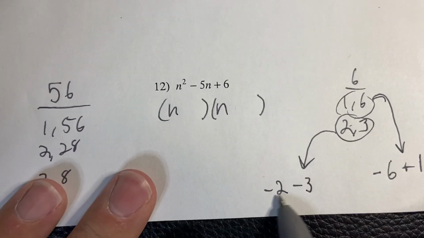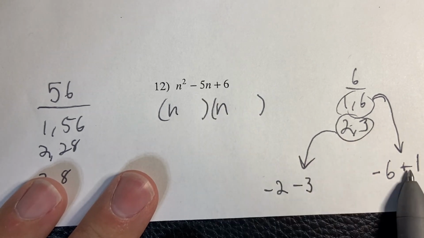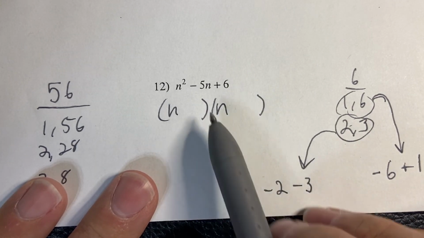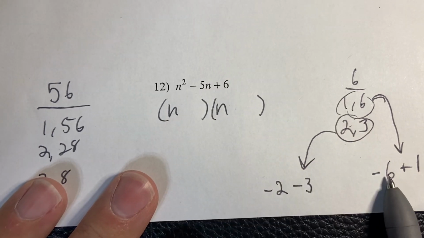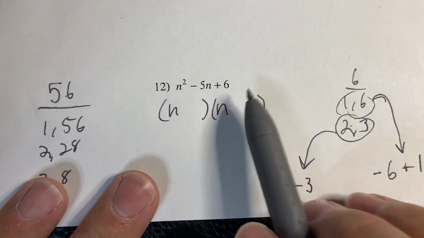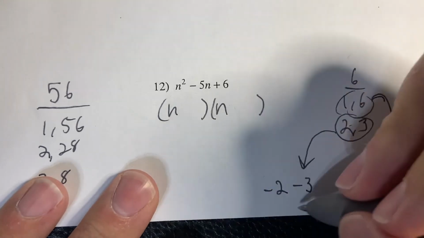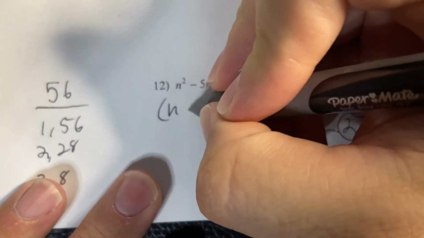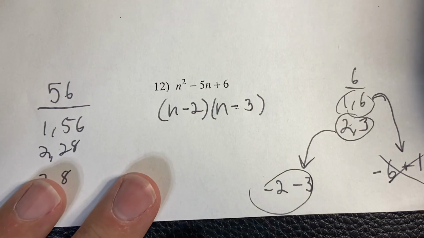Do we have the negative 2 and negative 3 because they're both negatives? They're minus 5 total, or is it this one? Well, it has to work for both, right? So it has to work for this guy and this guy. So if I tried this one, negative 6 plus 1, I would get that minus 5, but that would be a negative there because the negative times a positive, right? So that one does not work. It is this one, okay? So that means I have the 2 and the 3, and they were both negative, and that's my answer. So, boom. Good luck out there.